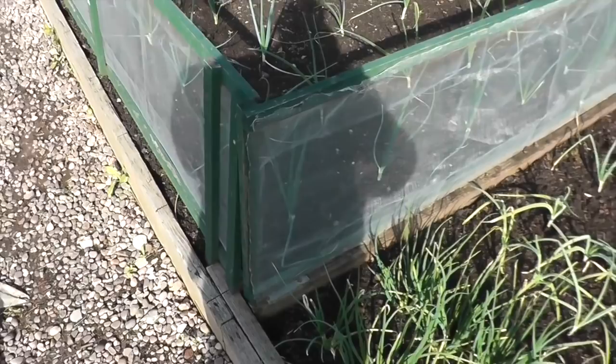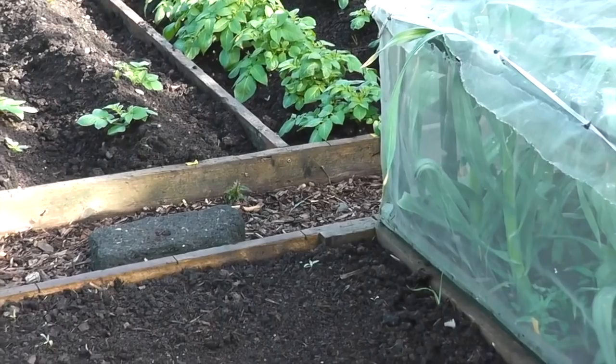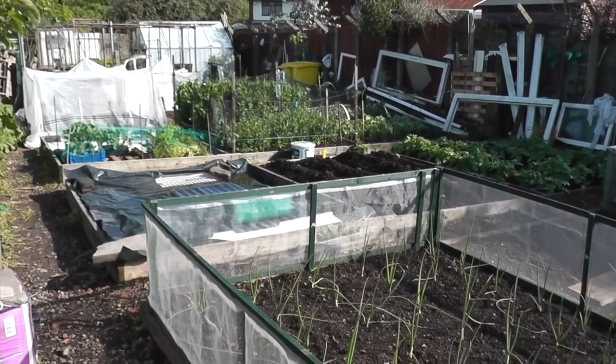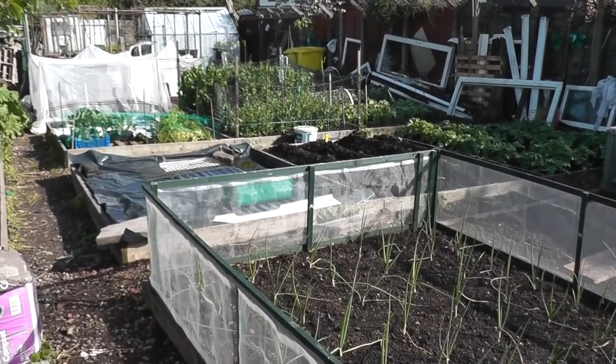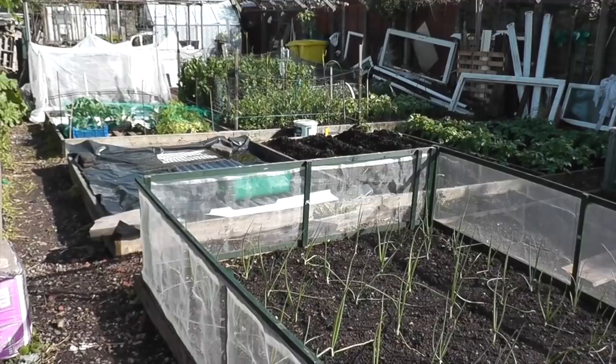The joints on the planks have been staggered — so on this one here, on the other side it's diagonally opposite into that corner there. That's how it makes the frames interchangeable, so it doesn't matter which side of the bed they go on — they'll actually fit. The width of each bed is around about 8 feet. I was undecided which width to make the beds. Making them any shorter I could have got more beds in, but it means more paths, which reduces the growing space. So I found 8 foot to be a happy medium.